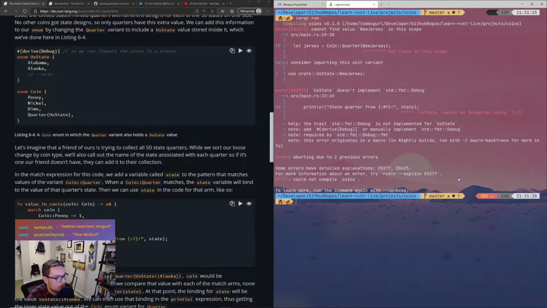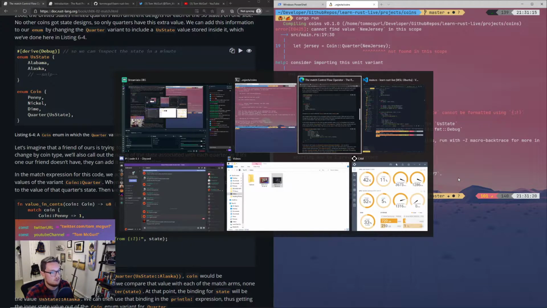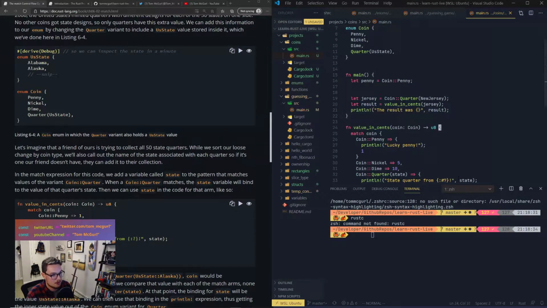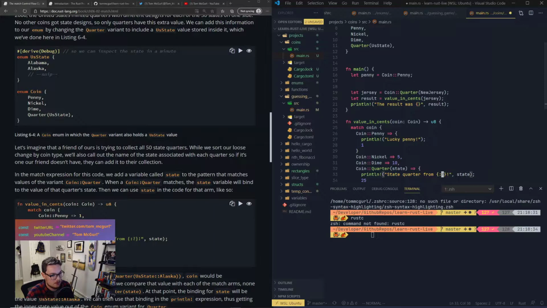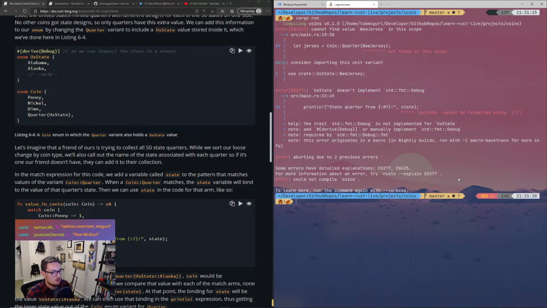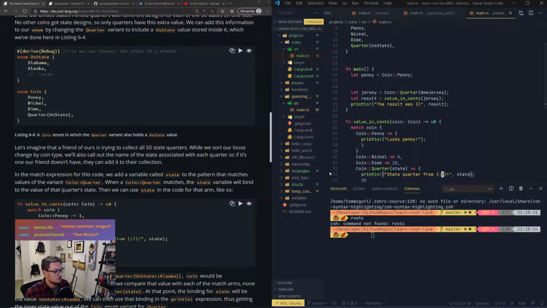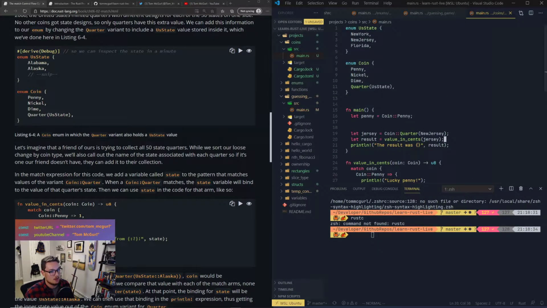All right, so check it out. So we got an error, that's because I put that formatter like a fool because I expected it to work. So let me just go down here, get rid of this formatting. All right. And let's go back here, clear that out, cargo run. Not found in this scope: New Jersey. That's because we need to create New Jersey. So what we'll do here is we'll say jersey equals, well, we actually don't need to do this. What we can do is we can do this, UsState::NewJersey.